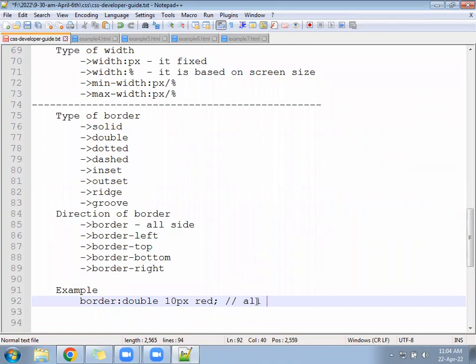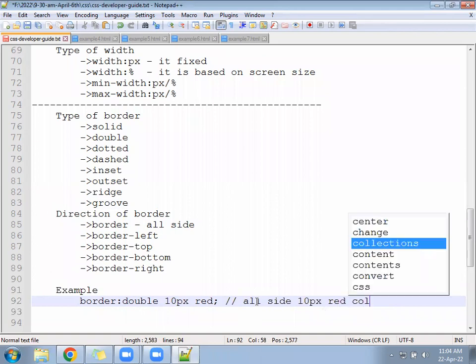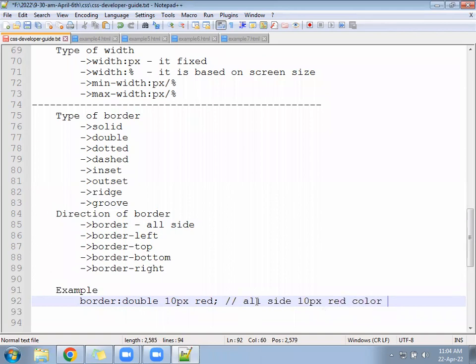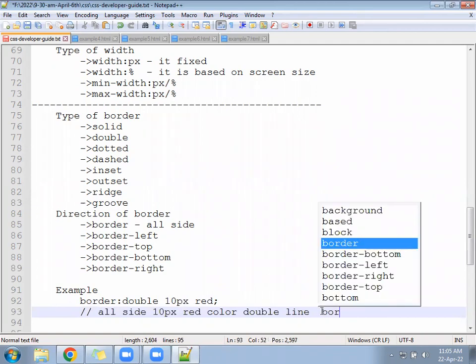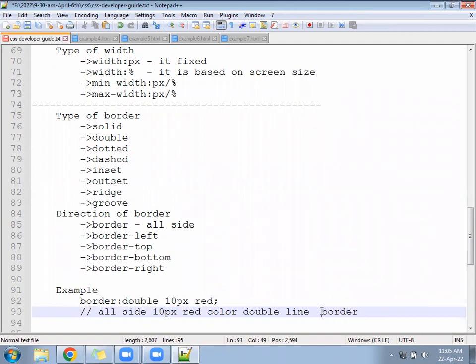On all sides, a 10 pixel red color double line border will come. Save it and then check once.